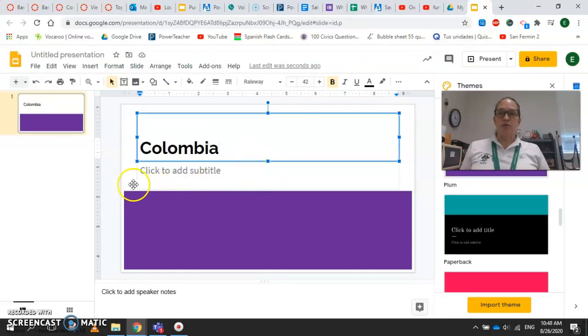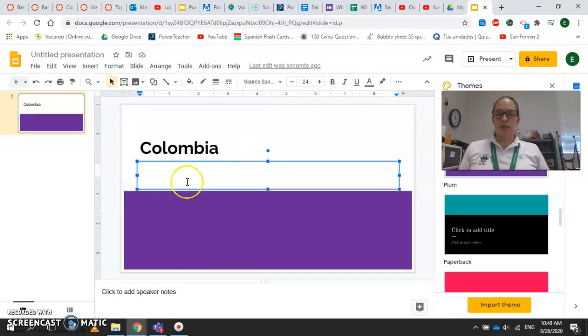So I'm writing the name of the country, the capital, and then my name. Okay, so we got that.